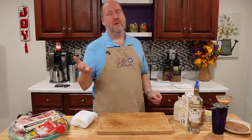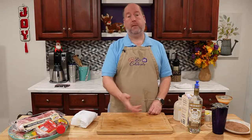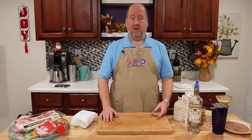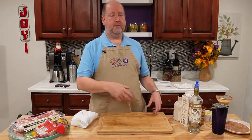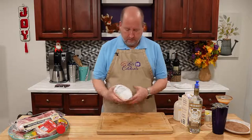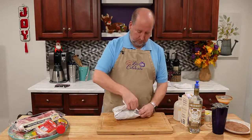But then wrapping things in bacon. When I wrap stuff in bacon, I want it to be something really, really special. I don't want to just wrap something in bacon for the sake of doing that. And I really think that too many people do. You have these appetizers. It's bacon wrapped this and bacon wrapped that, or bacon dipped in chocolate, bacon dipped in sugar, candied bacon. But I prefer something like this. This is something our little Amish market does. The one meat, one butcher.